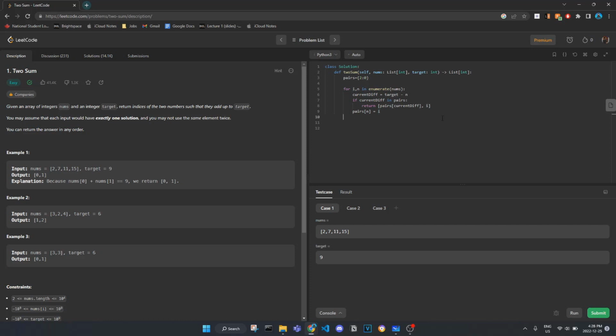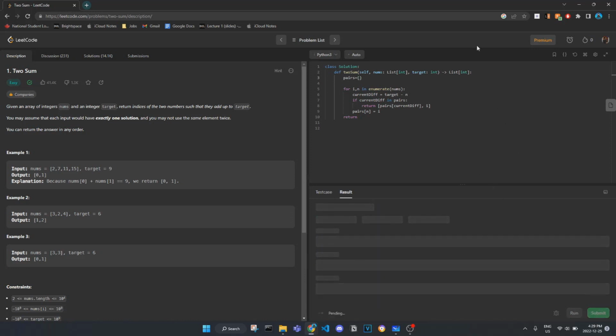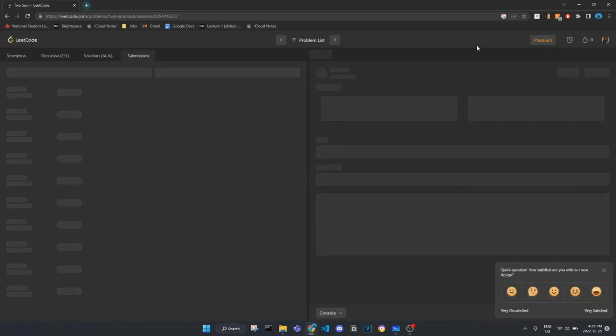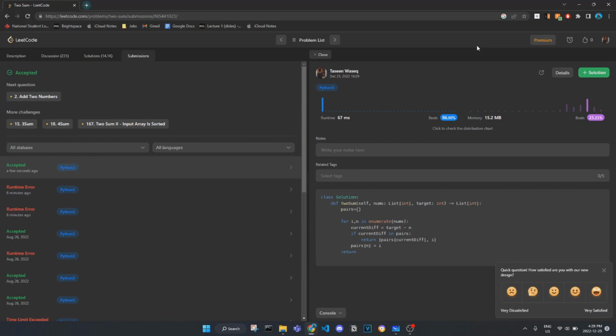And then I'm just going to add in a return statement right here. It should never reach this because there is always one solution. So let's just clear that up because that was just an example. And then let's just run this code right here. And as you can see, this solution was accepted, beating 86.9% of speed. I've gotten a 97 with the solution as well.